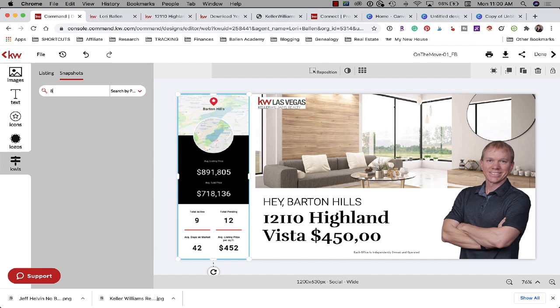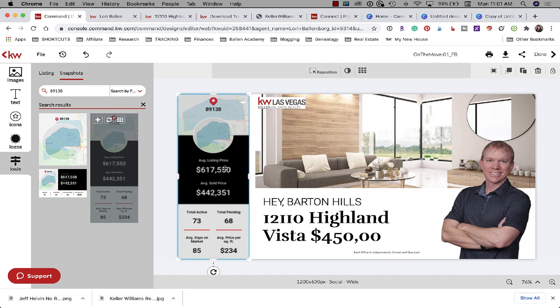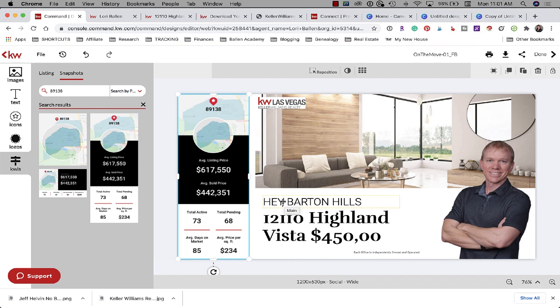So if this was in 89138, I can now pull 89138, and in a moment, it's going to give us some numbers for 89138. So now I want to replace this image with that one. So I'm going to keep it selected, go to the left, click on the little wheel, boom, replaces the original one that's under there. We'll give that a second to load. So now this is kind of an advanced graphic that you can use, because now you're showing the listing, you're giving the info for the listing, but you're also giving them some other things that could be of interest.